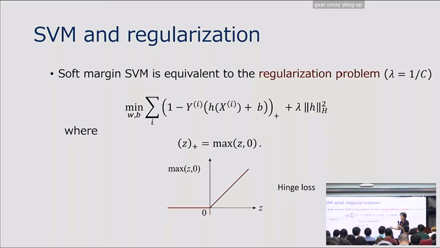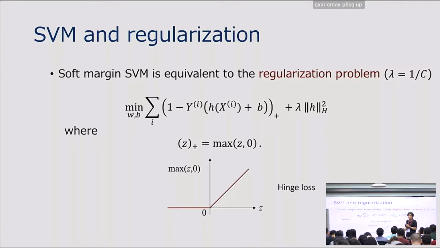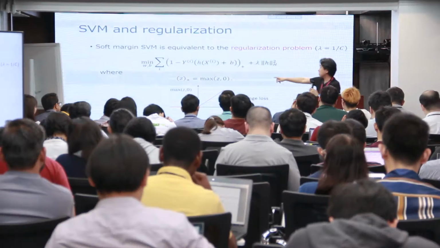That is the original classification constraint given by the inequality, right? And if this value is less than 1, or in the extreme case, if this value is negative, the classification is wrong. In that case, we have a value larger than 1, so the loss is large. That's the meaning of this loss function.